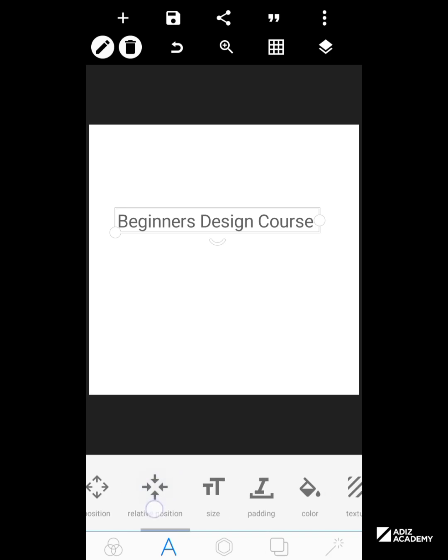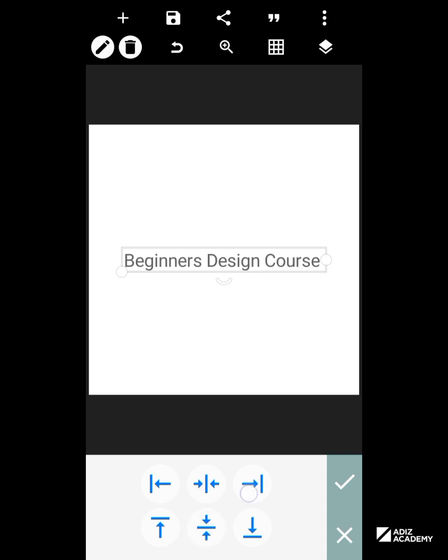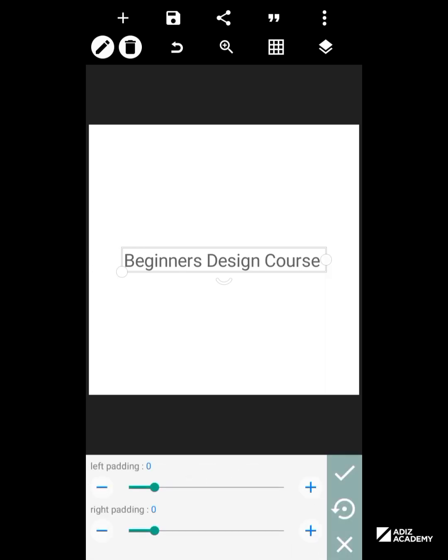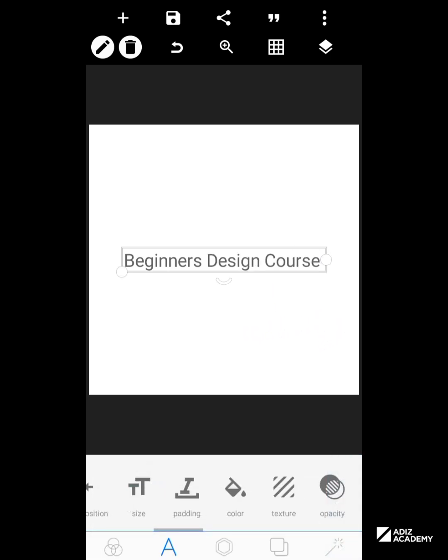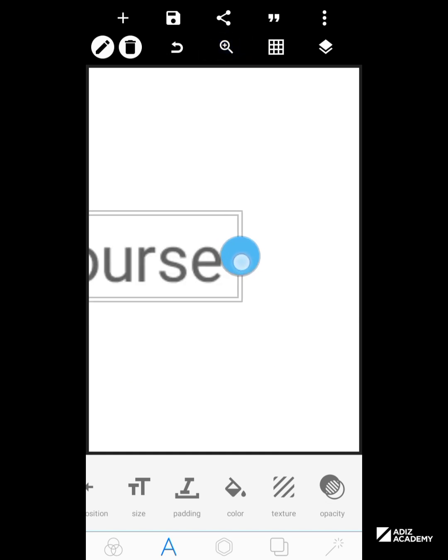And then relative position is to bring it to a particular position. So if I want this to be in the center, I just come here, tap on this place, center. If I want it to also be in the center of the horizontal, I can also bring it here like this, any way I want it to be. So it's just to bring it to the relative positions. Okay. While this is your text padding. So before I talk about text padding, you see this icon here. Let me zoom in properly. You see this icon here, this one here.